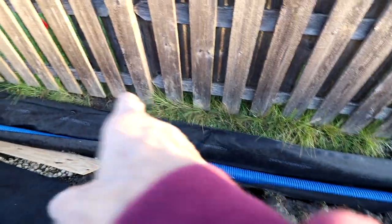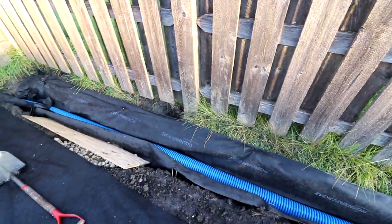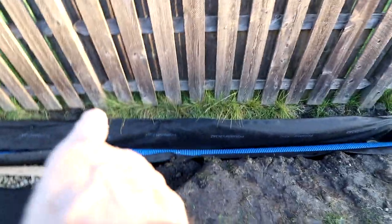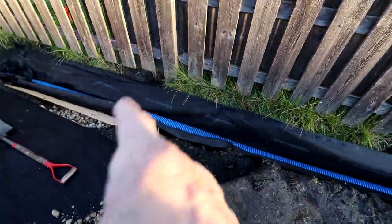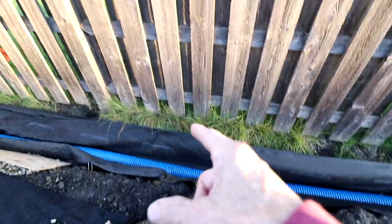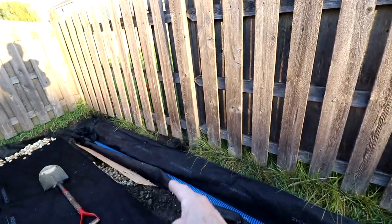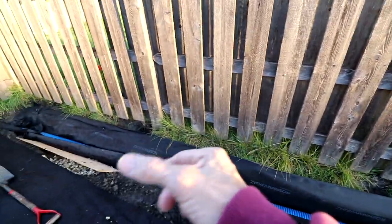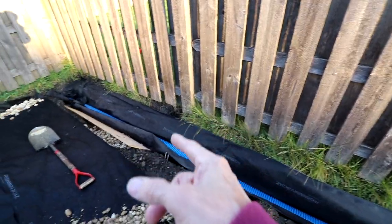And then I'm going to call my friend up so he can take the dirt away. But first of all, I want to get this all done first, because I want to make this one last trip for him. I don't want him to keep coming here. So this should be the last of the dirt when I pick this dirt up, when I get rid of this grass here. That'll be the end of the dirt.